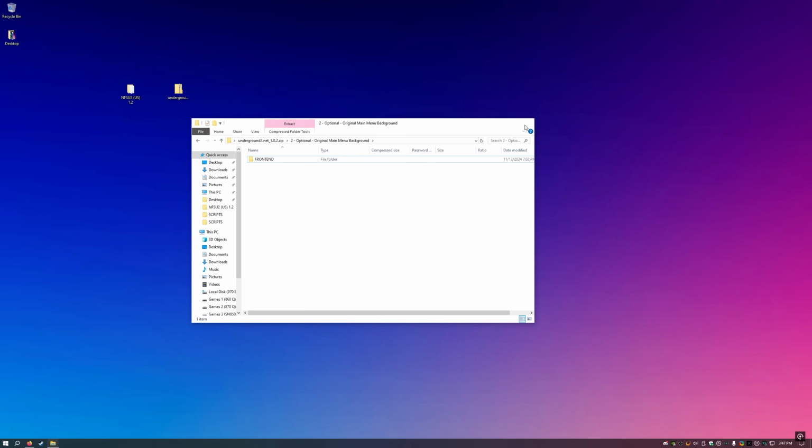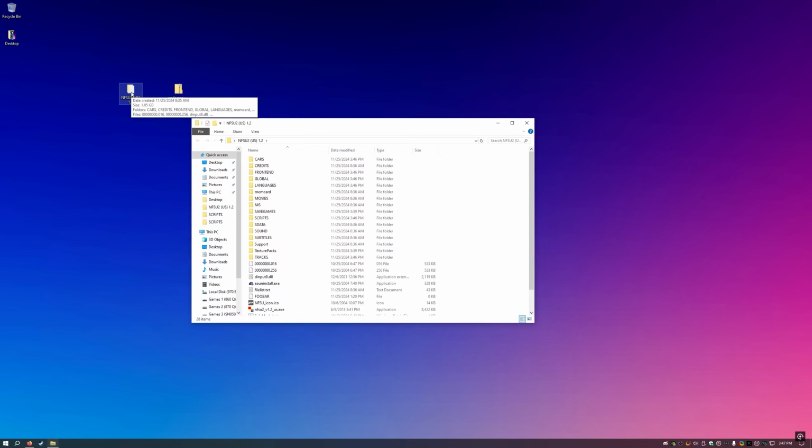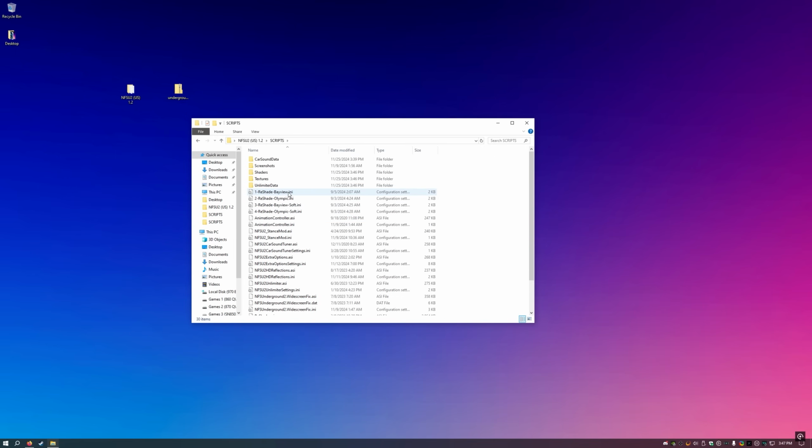Alright, now let's spend some time going through the different options you now have with UG2.net installed. Open the scripts folder in your install directory, and everything here with a .ini extension is a settings file. You can open these up in Notepad and change whatever you need to. We're going to skip over the ReShade presets, I'll cover those later, and start with the animation controller.